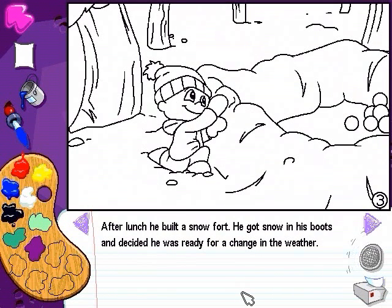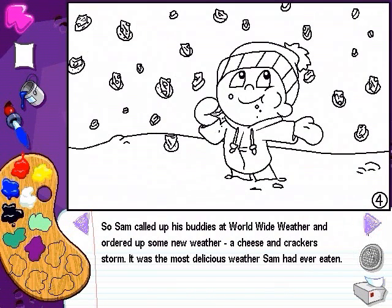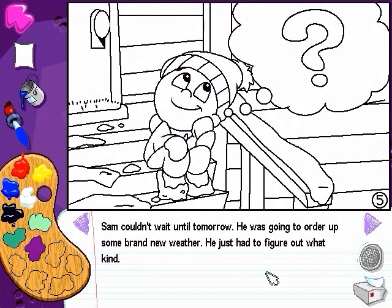After lunch, he built a snow fort. He caught snow in his boots and decided he was ready for a change in the weather. So Sam called up his buddies at Worldwide Weather and ordered up some new weather, a cheese and crackers storm. It was the most delicious weather Sam had ever eaten. Sam couldn't wait until tomorrow. He was going to order up some brand new weather. He just had to figure out what kind.